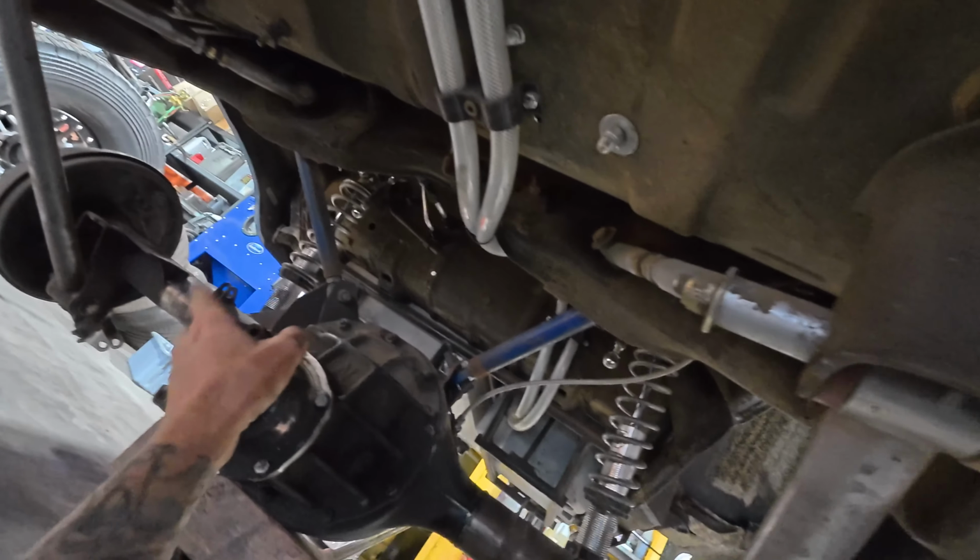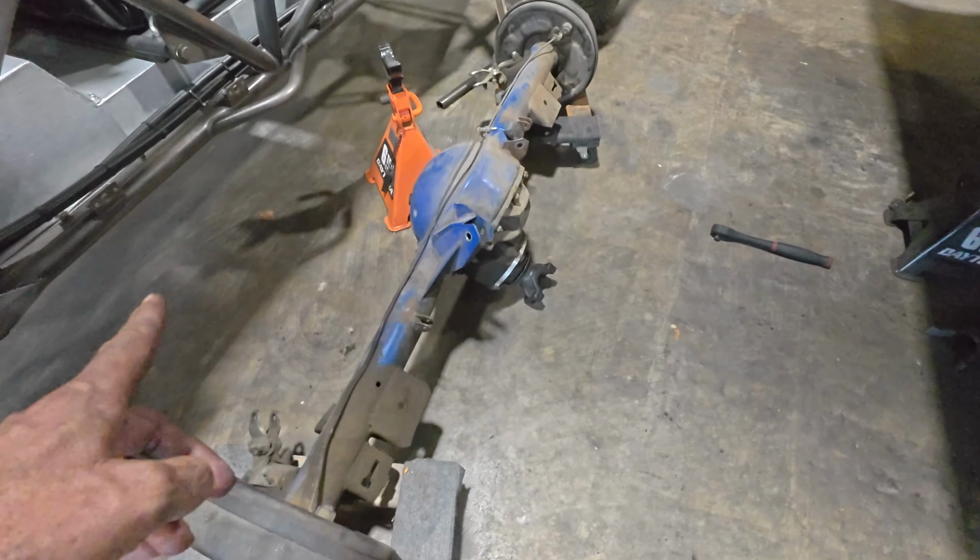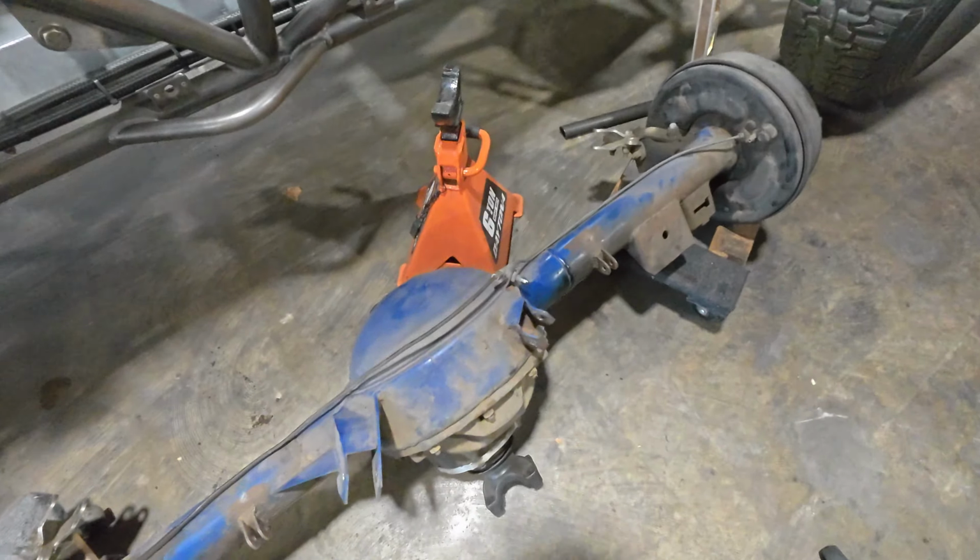So baby steps though. We got the rear end out. You can see this guy is pretty well tacoed, but yeah, if I had the back brace up higher, I think it would have helped a little bit more. But I think obviously for whatever reason, we did it like that, probably for heim joint clearance and all that stuff. But this guy seems to be okay. It's funny to look at these now, being so many years in there, but hey, it worked, man.